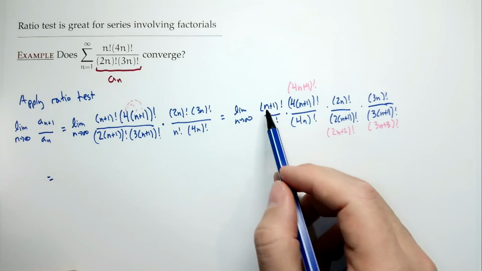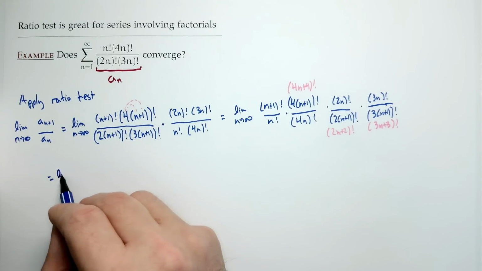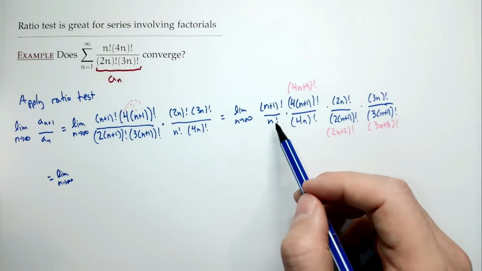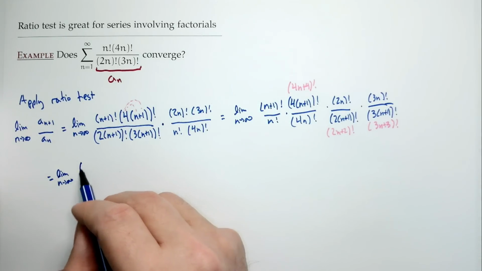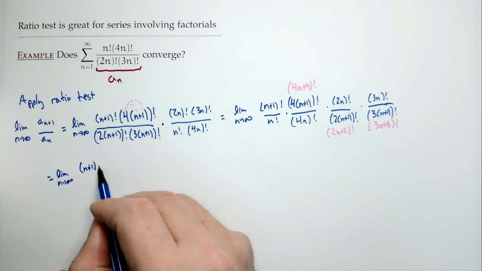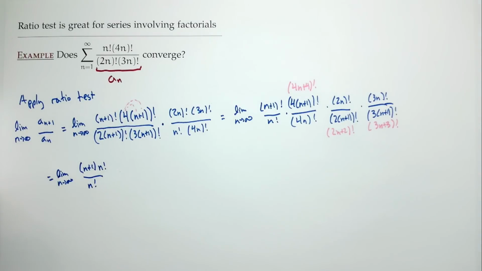Now, the n plus 1 factorial versus n factorial. So what I want to do is pull enough off of the top term so it cancels with the bottom term. So I start. Well, I get n plus 1, and then I have n factorial left over, which is just right. So that's the first term.